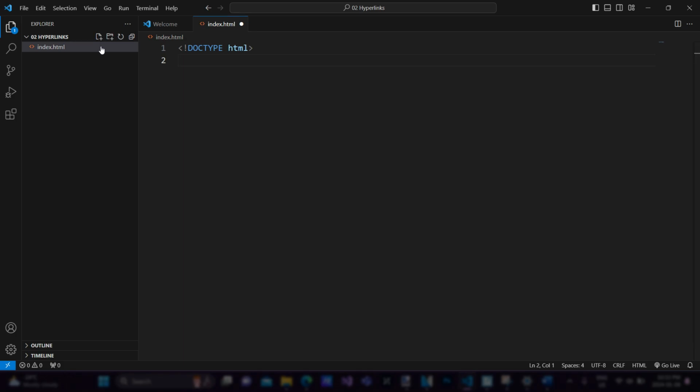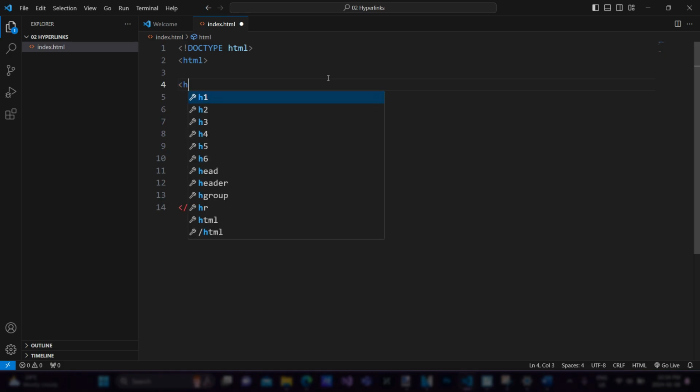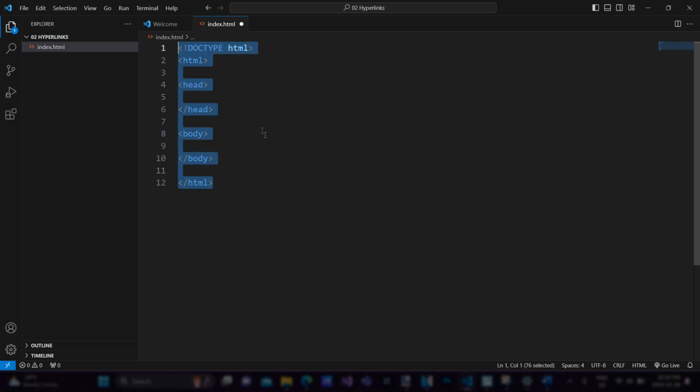And we talked about everything needing to be inside the opening and closing HTML tag. And the two things we talked about were the head of our website and the body of our website. So that's basically how you start every HTML file.